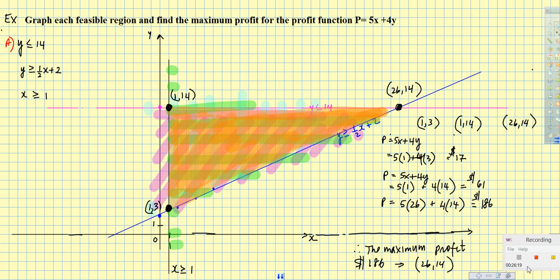Okay. Now, we don't know what all of this means at this point. I mean, what do we mean at 26 and 14? What is it referring to? We're not given anything there that explains to us what the point 26, 14 means. So that it's something that we're going to be looking at further in the next lesson.